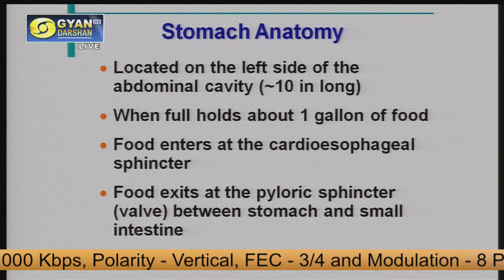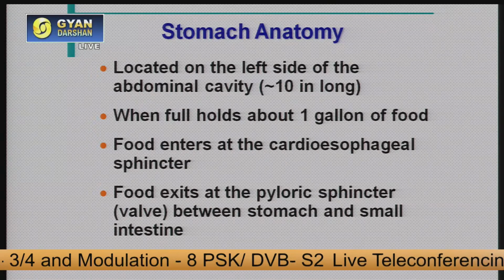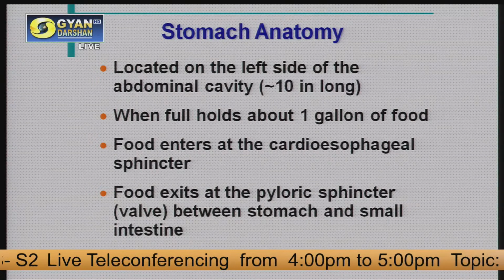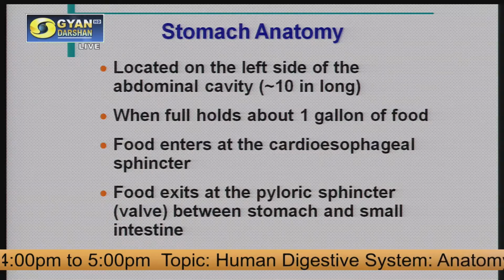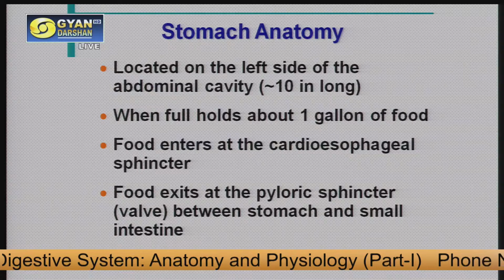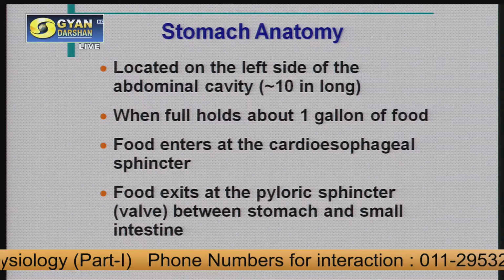Then we come to the stomach. You know that after esophagus, it is the stomach, which is a very important organ, and this is a muscular organ. And in stomach, there are many histological layers, and it is located on the left side of the abdominal cavity, and it is approximately 10 inches long. And when it is full, it holds about 1 gallon of food. And there are two important sphincters that I will show you in the next slide. Food enters at the cardio-esophageal sphincter and it exits at the pyloric sphincter or the pyloric valve, which is between stomach and small intestine.